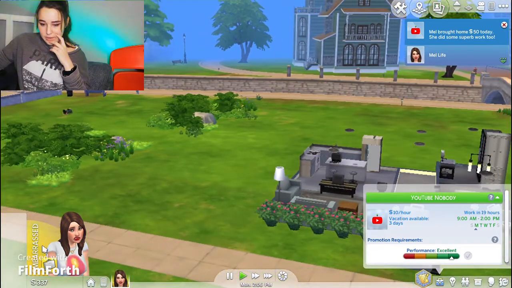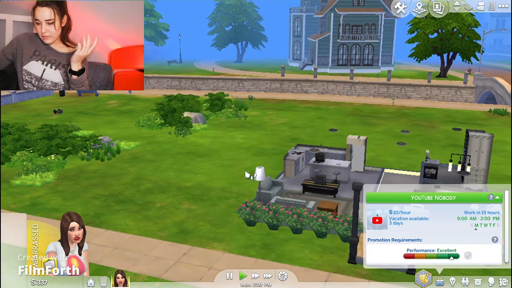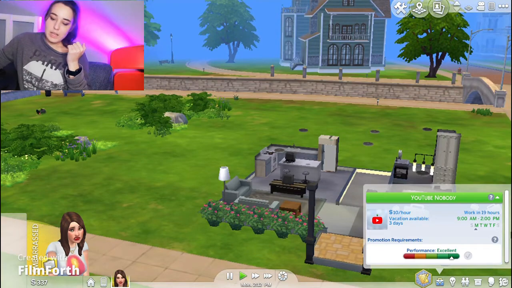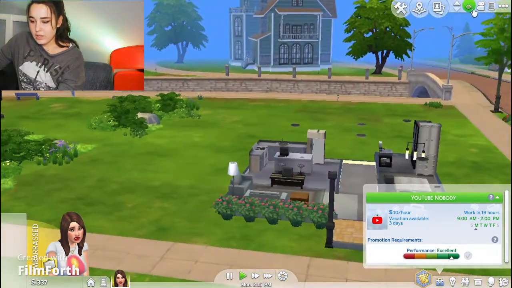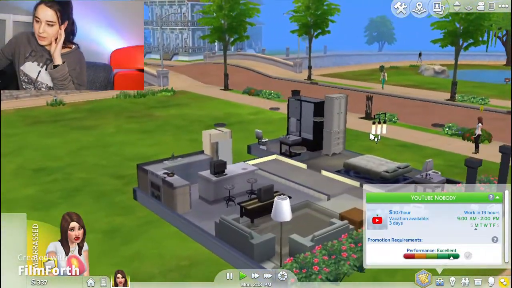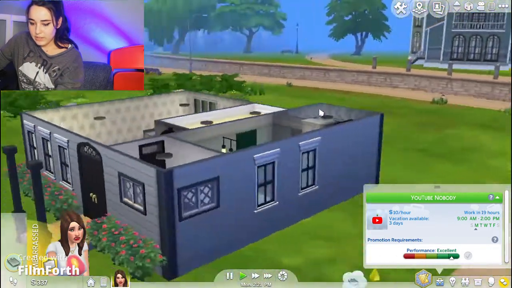Why is she embarrassed? Okay, so she made a fool of herself in front of her coworkers. She didn't get a promotion, but she did go to a concert. So you know what we're gonna do to end today? It's been a mighty unsuccessful day. I feel like she's just feeling a little down.